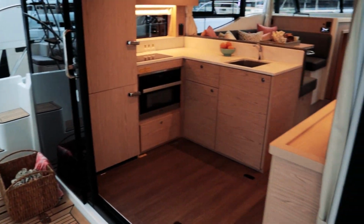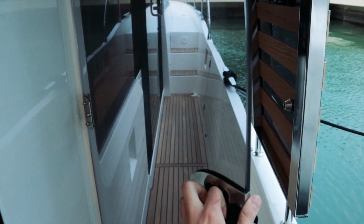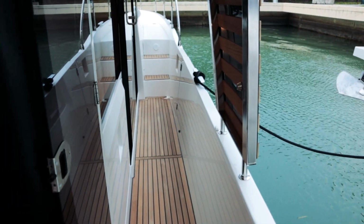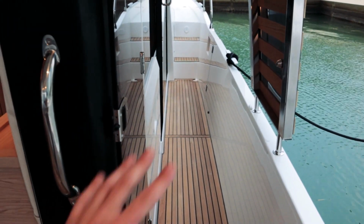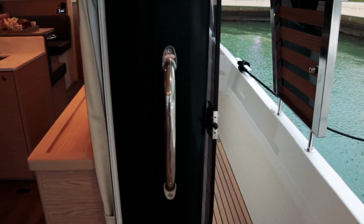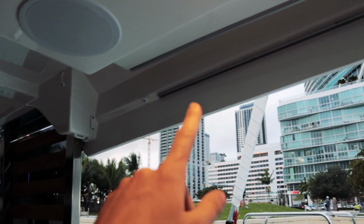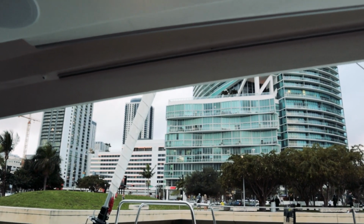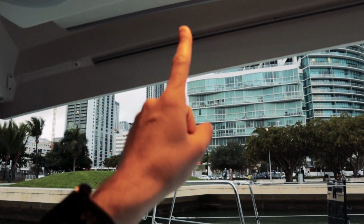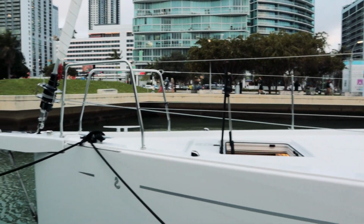A couple other things. If you've seen the Grand Trawler 62, this is somewhat reminiscent of it with the windbreak here on the side and the design going on there. This does have the wider deck along this side because this is gonna be primarily your working side of the boat. So that is the explanation for that. One cool thing that they did on this, looking up here, is these tracks for your enclosure. And if you'll notice, there's a bunch of space that I can stick my hand up in there. The canvas actually rolls up into there and stows away rather than taking up space somewhere else on the boat.